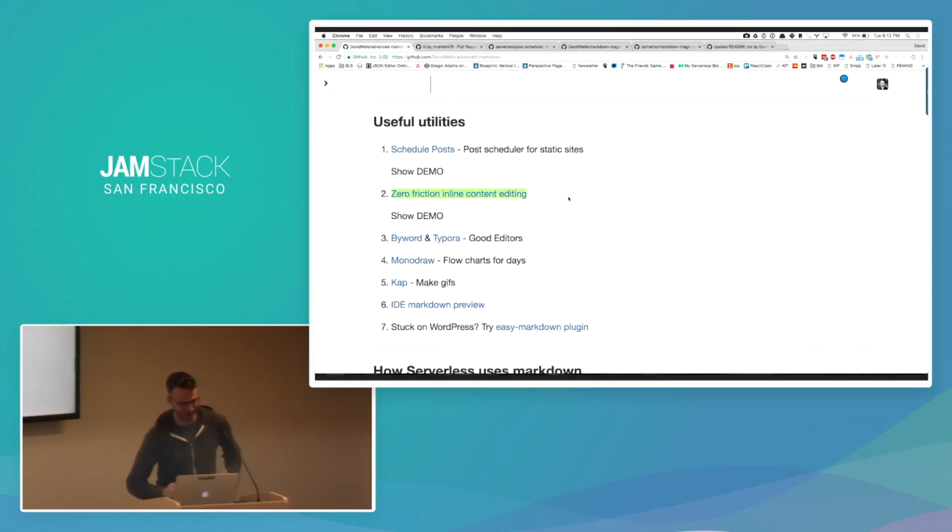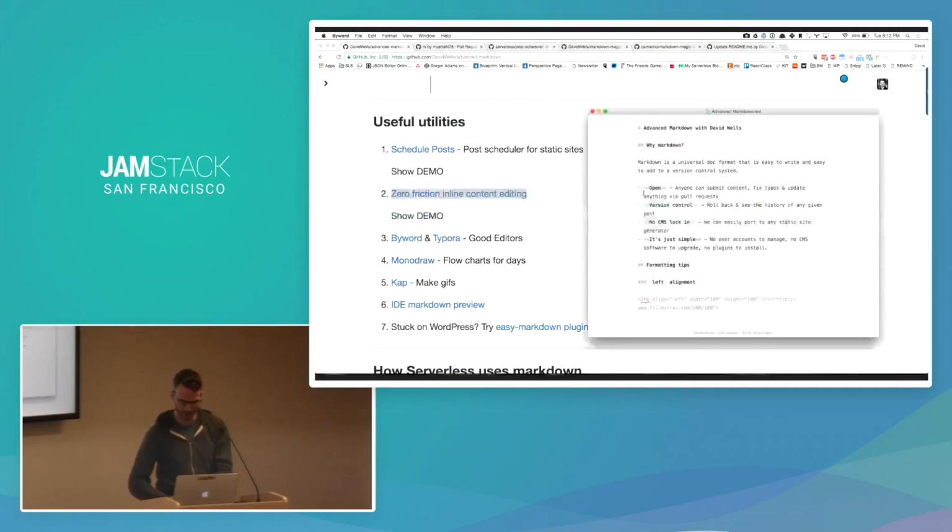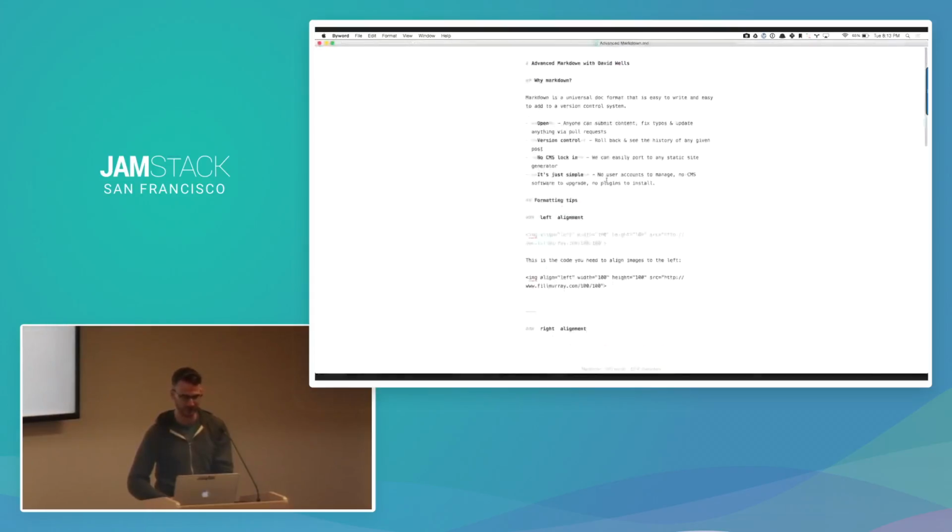Cool. So yeah, and then just some of my favorite editors. I use Byword. So I wrote this post in Byword. It's just like a crazy minimalistic Markdown editor that gets out of your way. I like the iOS app even better because the keyboard just gives you the pound signs right there, so you don't have to, yeah, you know what I'm talking about.